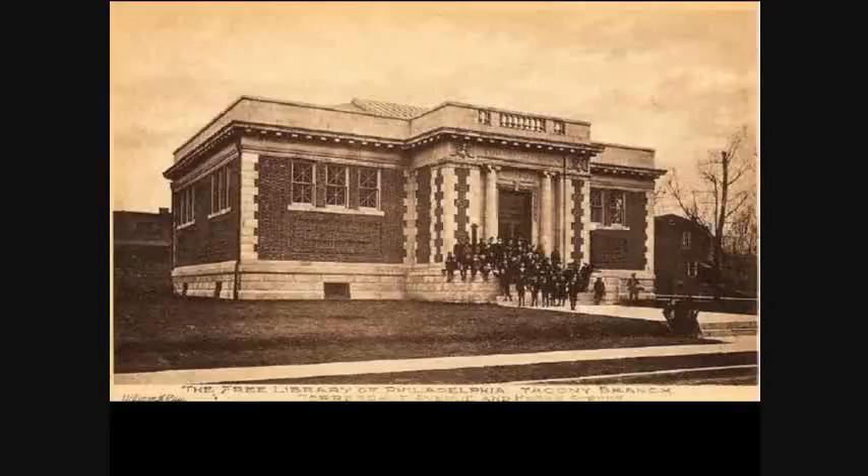One of the first developments stemming from the installation of the tracks was the Taconi Library, known in its earliest days as the Carnegie Library. This photo was likely taken when the paint was still drying inside, and employees are likely standing out front posing for the first picture. This institution replaced the third floor of the Taconi Music Hall, where for two decades the Keystone Scientific and Literary Association served the community. The land at Noor and Tarsdale was given by Jacob Diston, and building funds were provided by Andrew Carnegie. Four pairs of frame-style twin homes were moved to facilitate construction, and those houses were moved to the 6800 block of Van Dyke Street, where they still sit today.